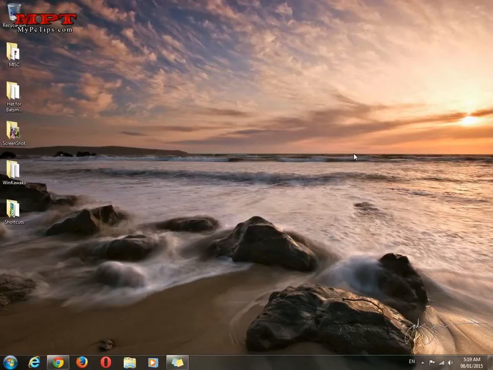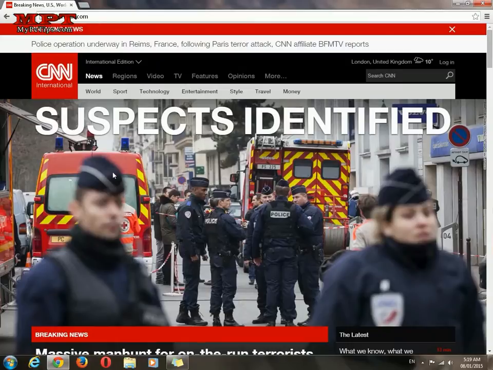I'm going to share a small trick with you on how to convert your HTML page to PDF. Or you can just visit any website and get it into PDF format or PDF file. Okay, I've opened CNN.com. This is the CNN.com website, and you have to just click.